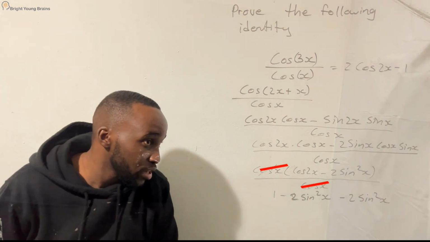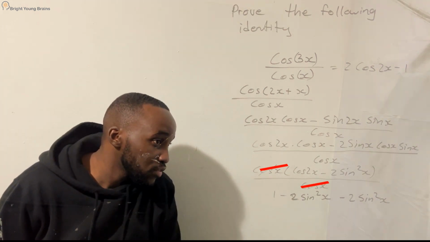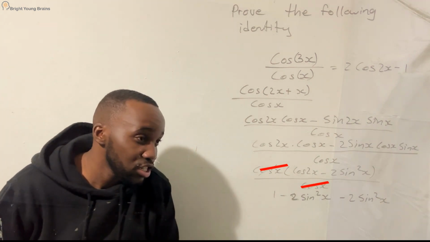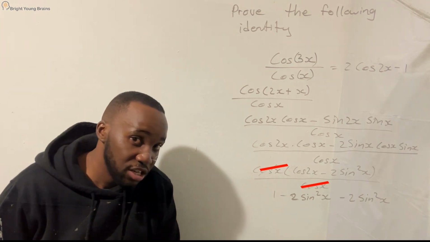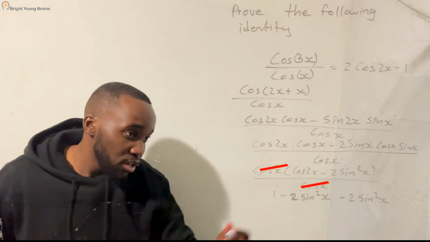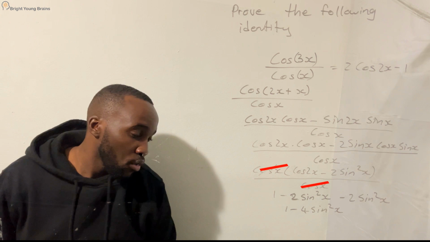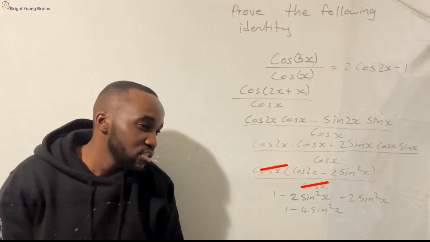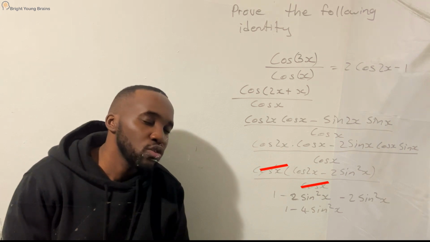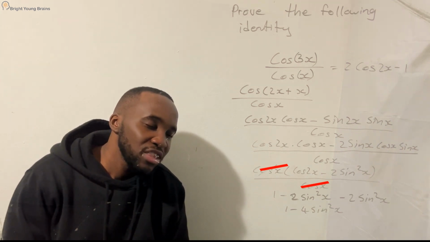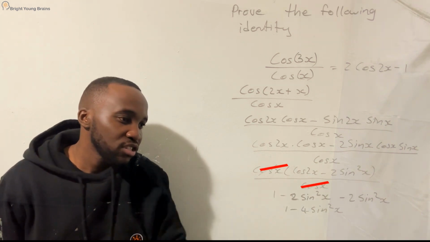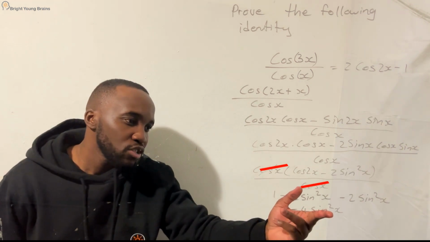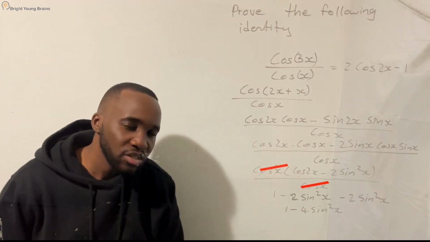Now looking at what we have and trying to link it to what we have up there, yeah, it does look a bit sketchy. It definitely does look a bit scary also. But here we're going to end up with 1 minus 4 sine squared x. Having done this, you can clearly see that it looks like things are not working out. So if you see that things are not working out based on what you've just done here, you're free to change this to something that has a cos and see what you end up with.